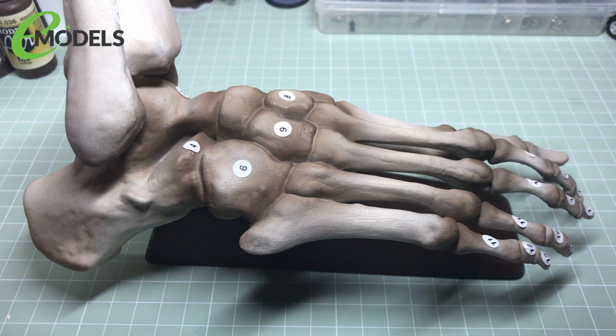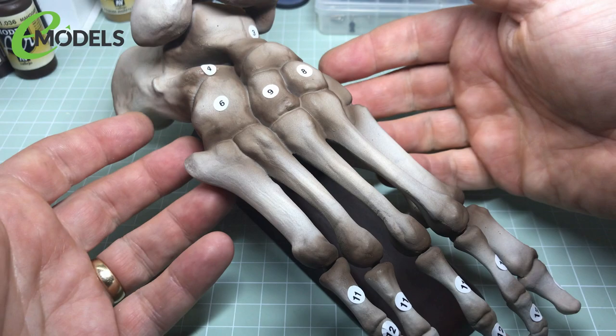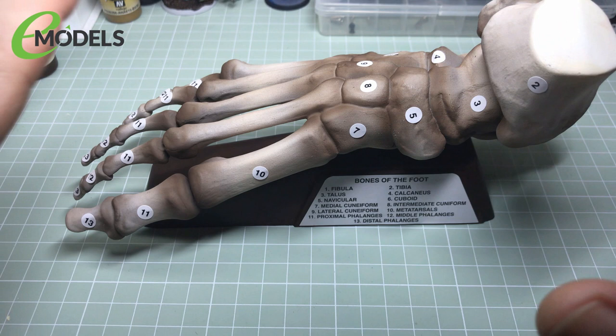Lindberg do a few of these science kits. So there's lots of different things. There's the foot, there's a heart, there's an eye, a tooth. They all look like they could be interesting and fun, and you can make something better of them than just the basic kit. So a little bit of paint and sort of weathering. I don't know if weathering is the right term, but yeah, that sort of thing finishes it off quite nicely.